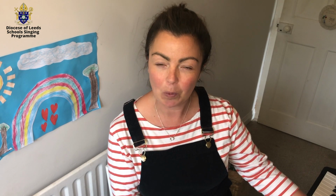There are three verses. Verse one is about meeting one brown cow. Then in verse two, we meet two white sheep. And then in verse three, we meet three pink pigs.